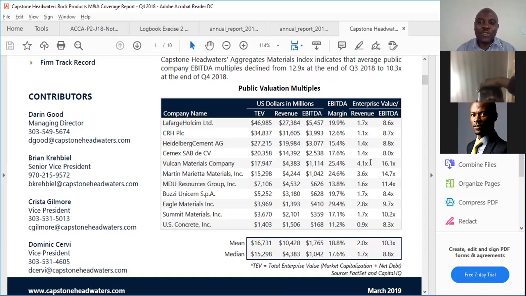And these multiples, you can check most companies. If today they were to sell Lafarge, the entry multiple, the EBITDA multiple, would be about 8.6. So if you have a similar company in Zambia that deals in cement and I want it to be valued, I would use maybe the entry multiple of about 8.6.